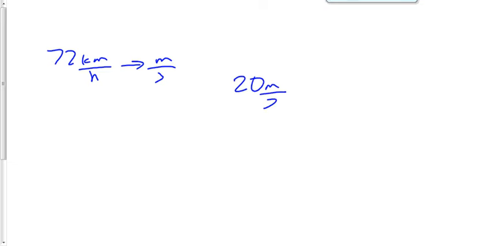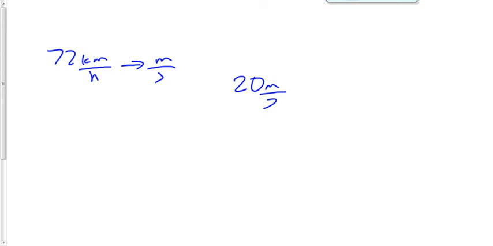Now, I always remember that it's divided by 3.6, but when I was in grade 11 and grade 12, I didn't always remember that. Sometimes I'd mess up. So what would I do? Sometimes I just guess. That's okay. Guessing's okay, as long as you check your guess. Let's see, I got 72 kilometers per hour, and I'm like, I don't remember. Is it multiply or divide? I'm going to guess it's multiply. When I multiply 72 times 3.6, I end up getting 259 meters per second.